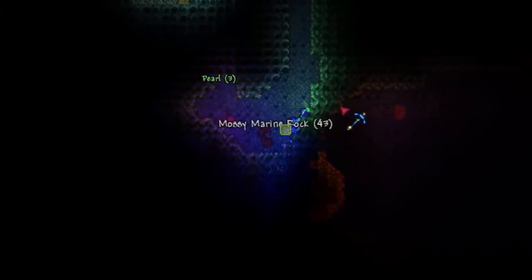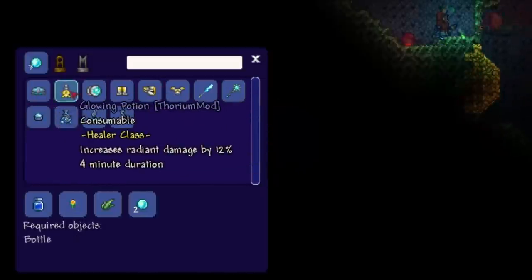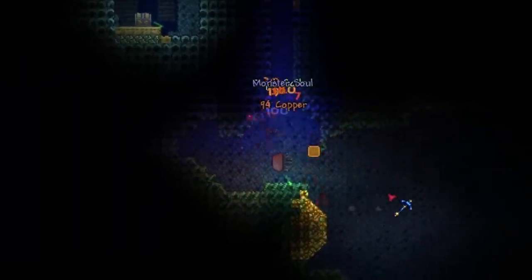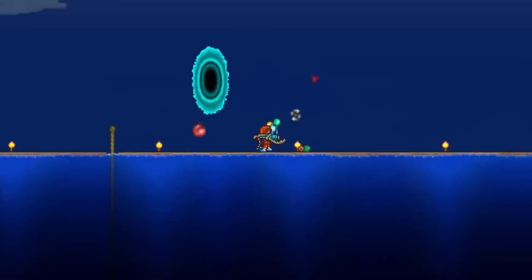What's that? Pearl. What are pearls used for? Pearl Pike. Radiant stuff doesn't matter because... Oh, that was close. I need to come back down here with a spelunker potion so I can find the depth chests and stuff. Okay, it's nearly day. Oops, wrong thing. Let's just drop that there for a sec.